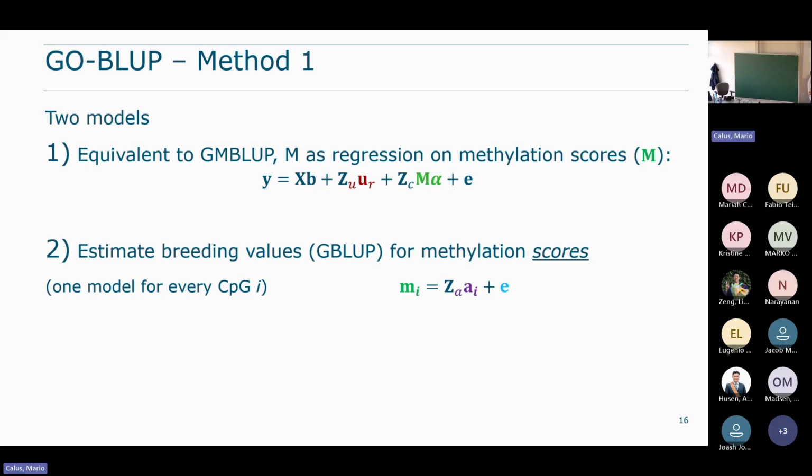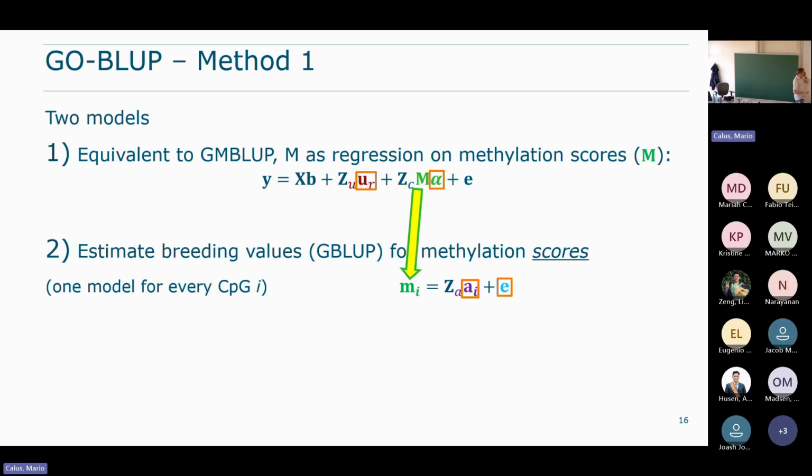So if we just write this down, then our Y value in this model is a methylation score for CpG site i. And we try to explain as much variance in there with the SNP genotypes. So it's a G-BLUP or SNP-BLUP kind of model. Doesn't really matter. The connection between the two is that every column in this matrix M holds the methylation score for one CpG site. Right? So in the first model, we have all of them together in the model. Here we do each CpG site one by one.